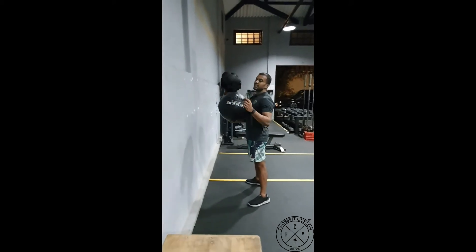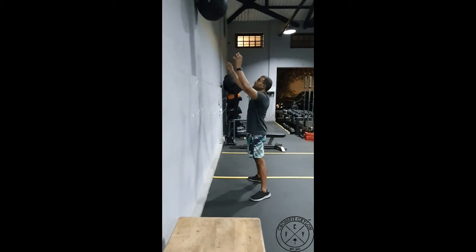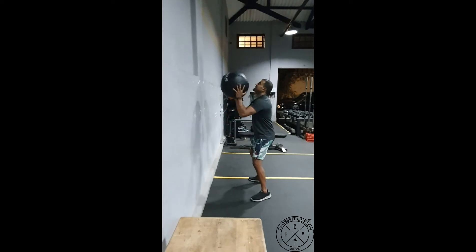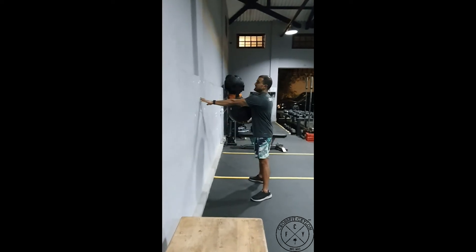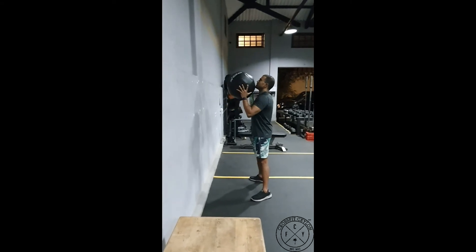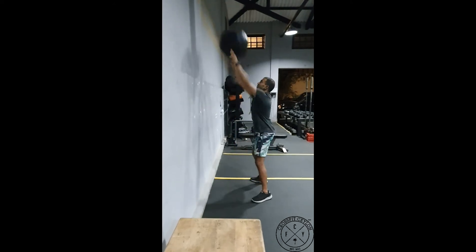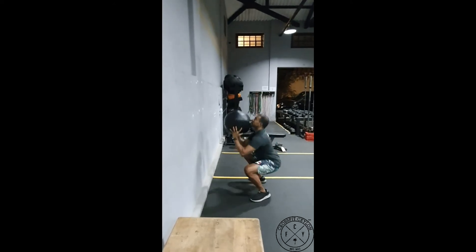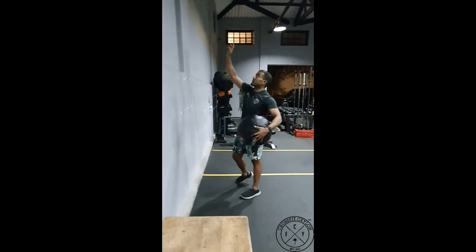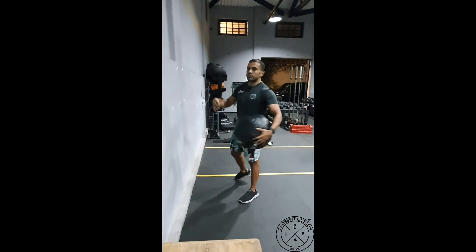For the sequence, you're gonna feel like you're throwing the ball at the wall and it needs to be bouncing back at you. What you don't want is to throw it up and have it fall underneath you — then you've got to catch it and reset before going again. So in sequence: arms distance away from the wall, ball at the chin, squat down, throw it at the wall, catch — and repeat. Every time you squat down and throw it at the wall, you want to catch it at the chin. That's the setup and sequence of the wall ball.